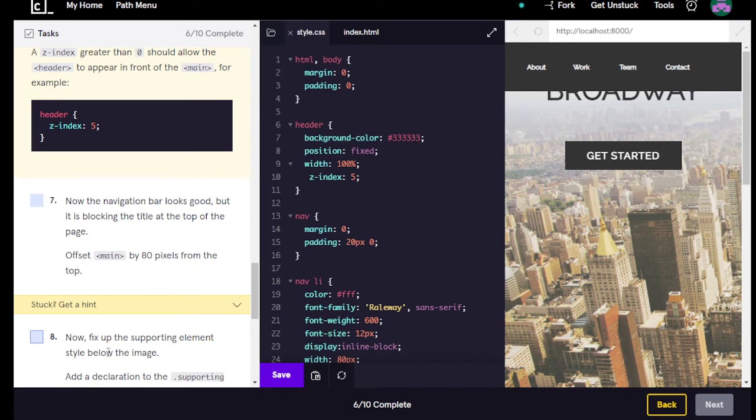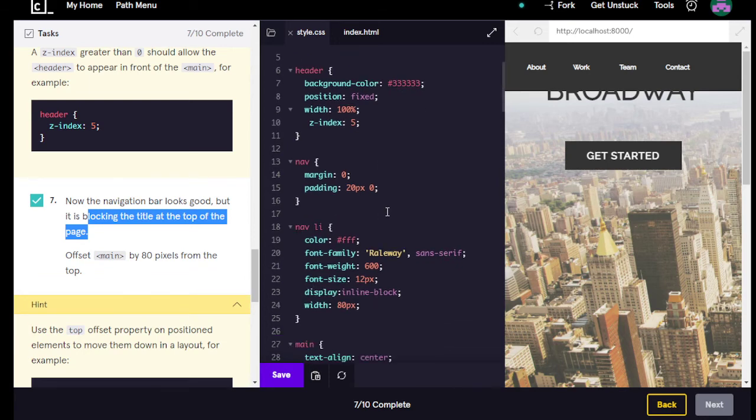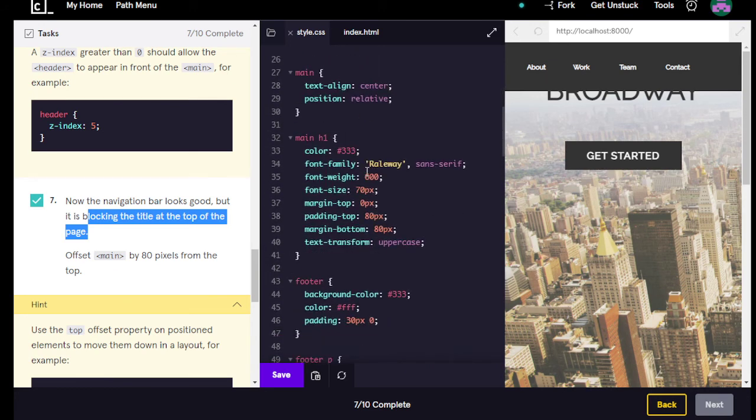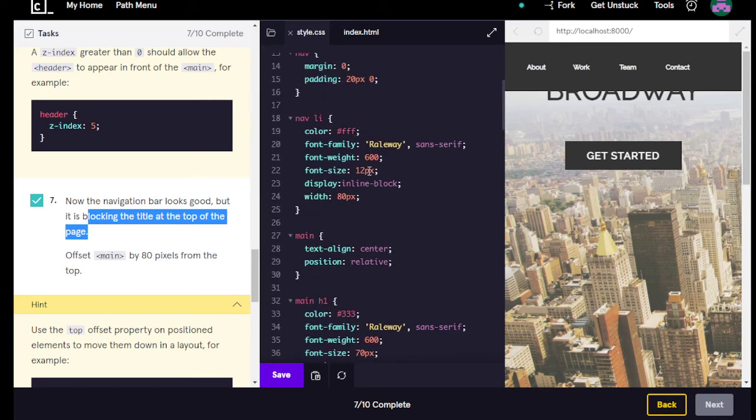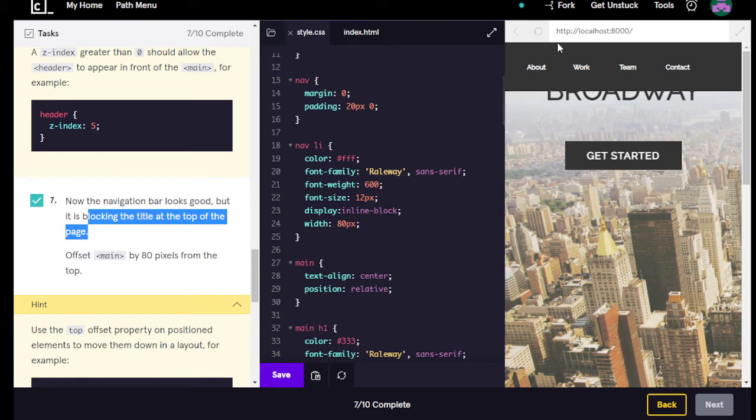Now the navigation bar looks good, but it is blocking the title at the top of the page, so offset the main by 80 pixels from the top. And they chose 80 pixels. Why? I don't know why, but I'm guessing this is about the height of the header.